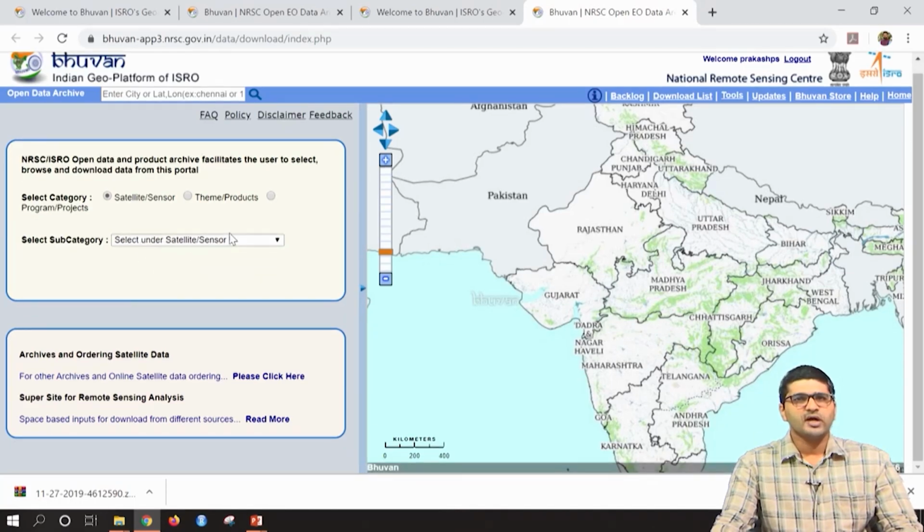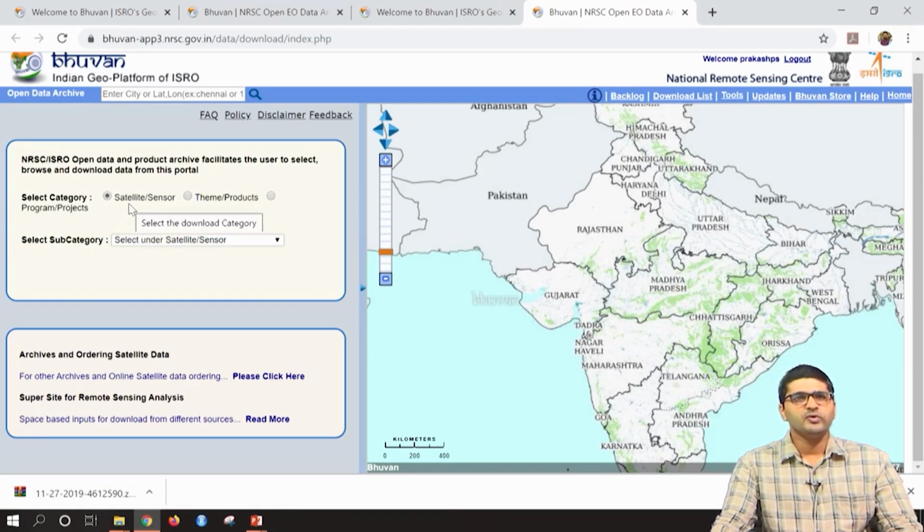As we have seen earlier, in Bhuvan Store it mentions all Cartosat and LISS images or ResourceSat images available for download. If you go to this particular window, here we can filter different data sets and start downloading them. We can filter using satellite or sensor, or using thematic theme or products as well.